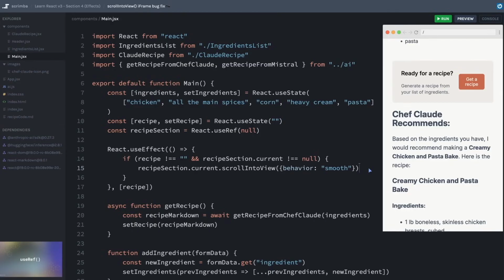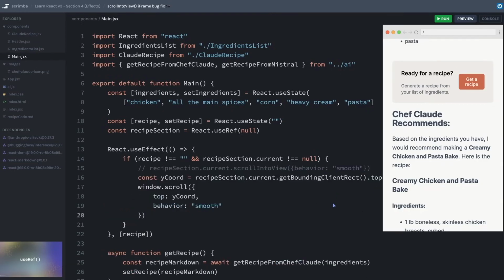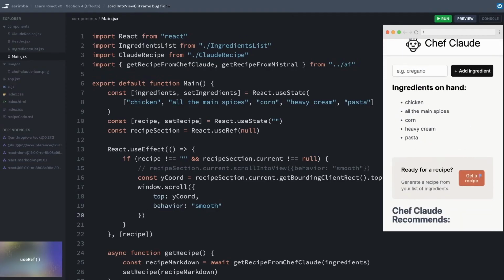I'm not going to really dive deep into the code, although I'm going to paste it here for you to have a chance to play with, and just so we can see that it's working. So right here, it's simply figuring out exactly where on the page or in the viewable area of the browser that it should scroll down to, and then it's using window.scroll with behavior smooth. And for whatever reason, this works just fine inside of a mini browser.